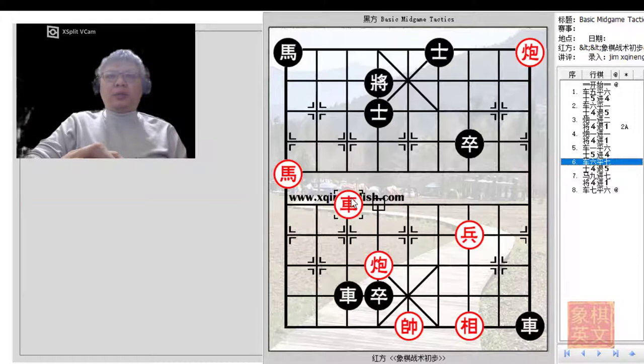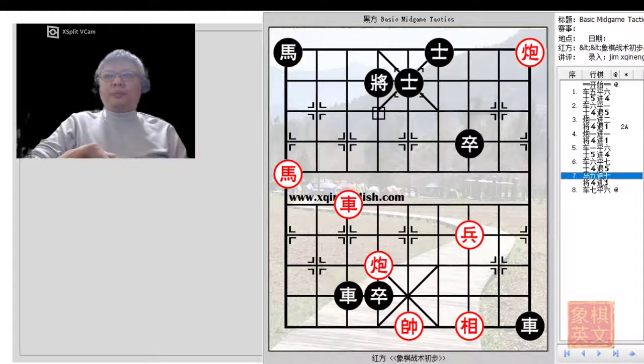Now again, the tactic of blocking is used with the chariot at this point in time. This would be a discovered check, and black can only play A4-5. He cannot retreat, nor can he make any other move. And because the red chariot had blocked the black chariot, red would now be able to move the horse to the high angle horse position.